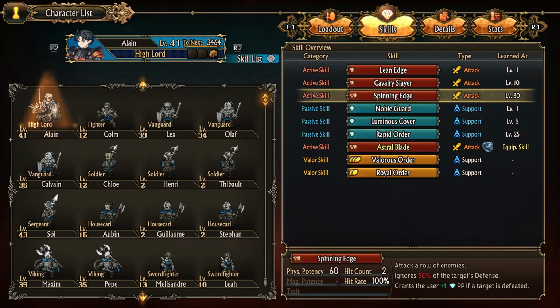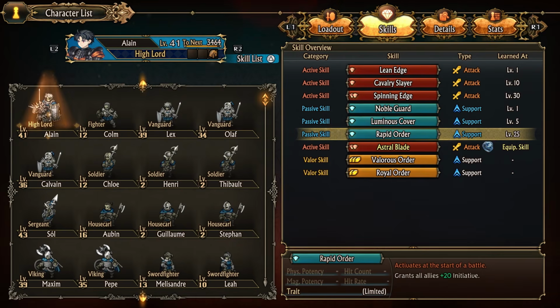Rapid Order boosts all allies' initiative at the start of battle by 20, an okay skill if you're building an all-out blitz team or just have no other start of battle options, but it is not typically my favorite compared to some other nasty capabilities that we will talk about later on in this video.